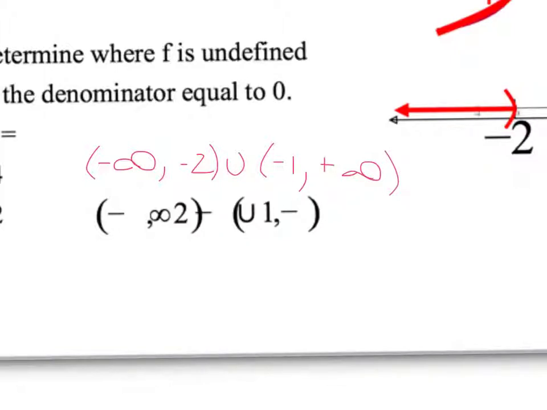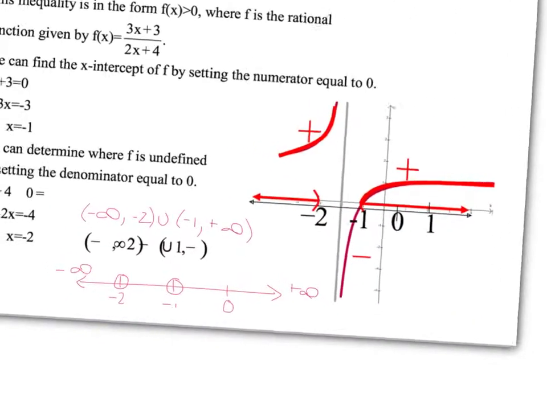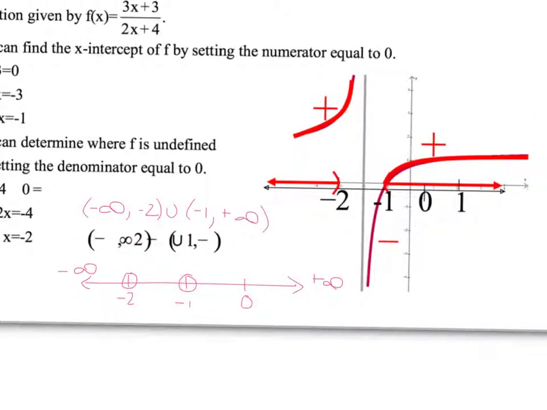So I had multiple test points on my number line. Let me just duplicate that number line again. I had a test point at -2, open circle because we weren't including it, at -1, and let's say here's 0, here's +infinity, here's -infinity. So notice that this time I divided my number line into 1, 2, 3 regions, and then I tested. My only solutions are going to come up here and here. And I can also see that in the rational graph, where the values from -2, -1 should be excluded. Right? Do you see that?